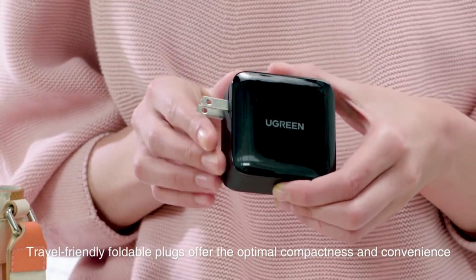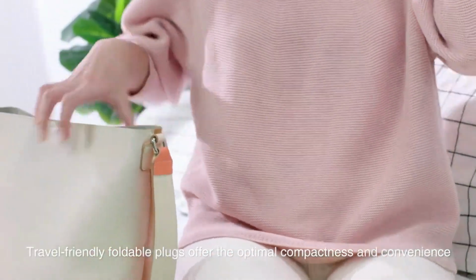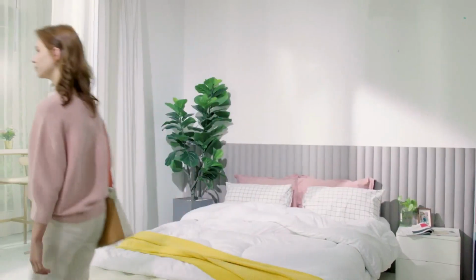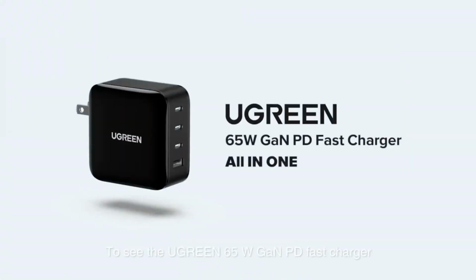Travel-friendly foldable plugs offer optimal compactness and convenience. To see the technology, see the Ugreen 65-watt gallium nitride power delivery fast charger.